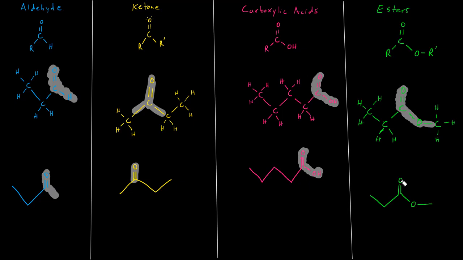And then we have an ester, where that carbonyl, that carbon double bond oxygen, is in the middle, but it's attached to an O that's then attached to another R chain. So that's what makes this an ester. So these are the 4 different functional groups that all have a carbonyl group. Remember, the carbonyl group is that C double bond oxygen. So they all have that. But these are 4 different functional groups: aldehydes, ketones, carboxylic acids, and esters. All right?